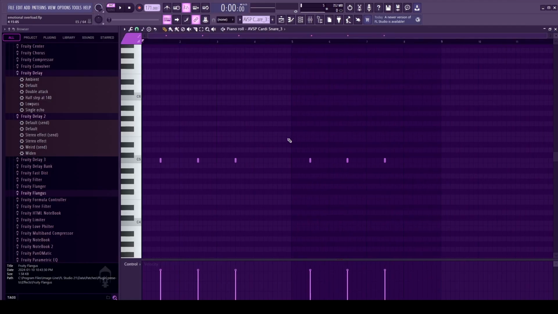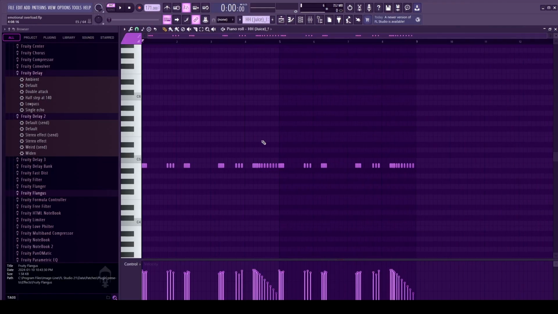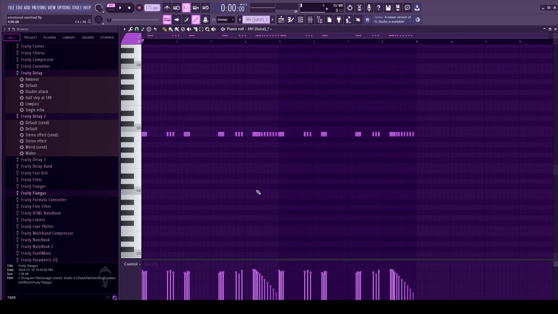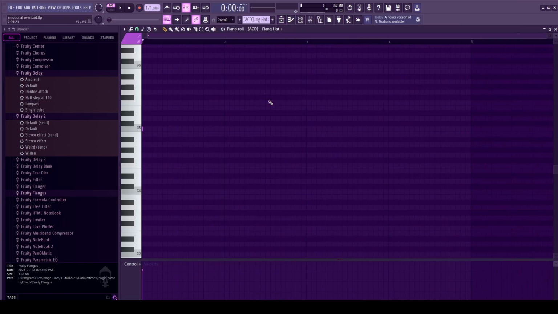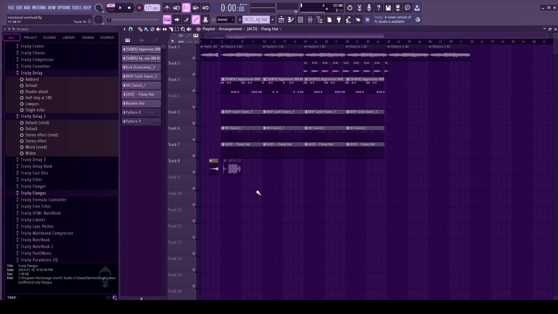For the snare, I always cut out the 4th snare for this beat. For the hi-hats, I did alternating velocity just to make it feel a bit more alive, because I didn't use that many drum sounds in this beat. I repeat it again. Then a hi-hat, or an open hat, played at the start of every bar.